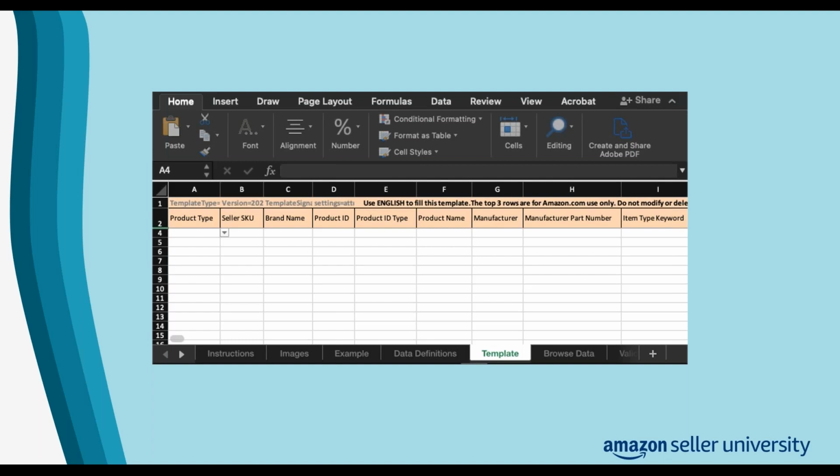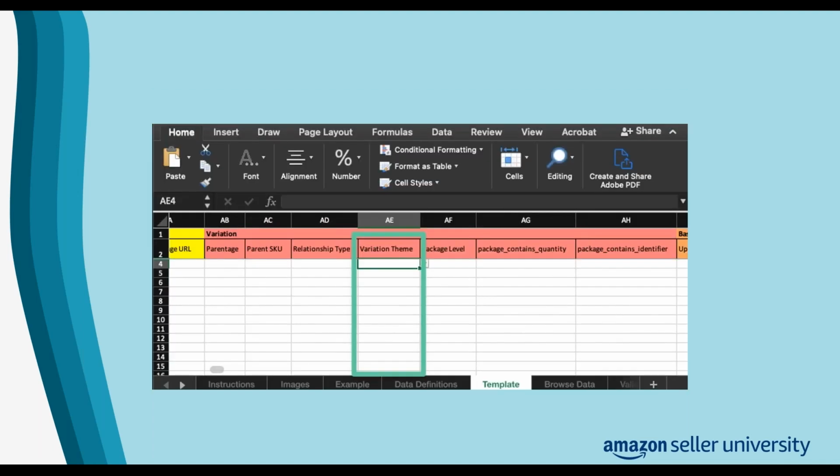Next, enter relevant variation theme information for each child to be added to the group, like color name or size name. In the product ID fields for the variation section, enter the ASIN of the corresponding child along with the price, quantity, and condition, and any other required fields. Because these child listings were initially created as standalone listings and already have ASINs, grouping products like these can be an easy fix if you're a brand owner or private label seller.